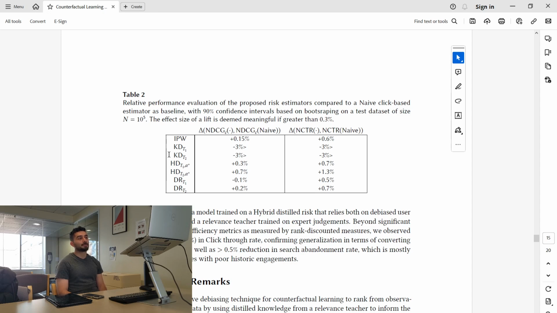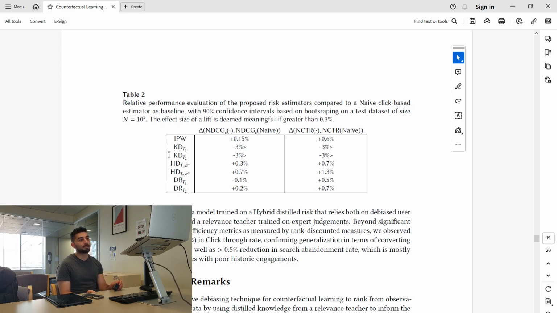So that is the delta, which delta but NDCG, normalized discounted cumulative gain, whatever. Relative performance evaluation of the proposed NDCG of naive. Okay, they are comparing.